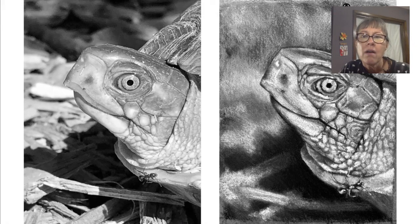So all of these little changes are just fine tuning. And sometimes in a study, I won't do these things because I'm going to apply them to the larger piece. But since at least right now, I don't plan on doing this larger, I may in the future.